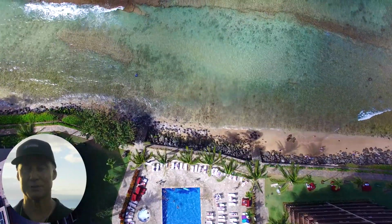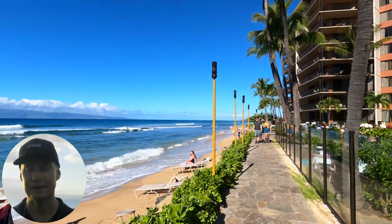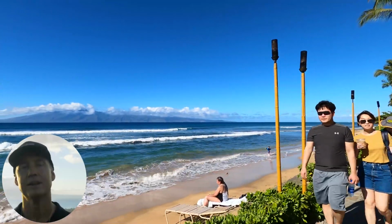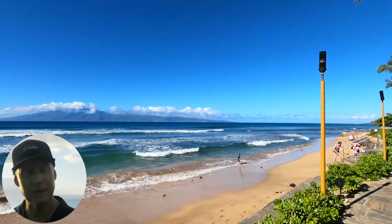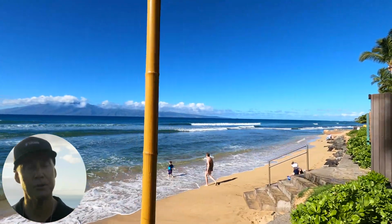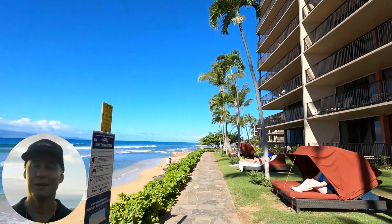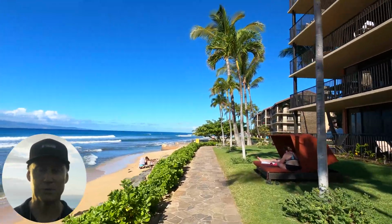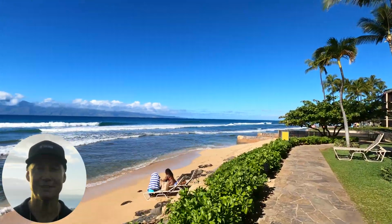It's called Kaanapali Shores, but it's actually located on the very northern end of Kaanapali, right on the border of Honoapiilani and Kaanapali, but it's not necessarily right on Kaanapali Beach. There's a break between North Kaanapali Beach and the beach that's located directly at Kaanapali Shores. It is a smaller beach, and it does tend to come and go with the currents and the tide. So it's not always there, but I'm gonna say it's there at least the majority of the year. In the wintertime is sometimes when that beach can get covered up with some rocks and it's not fully there. But you know what? It is a sandy beach and it's there most of the time.